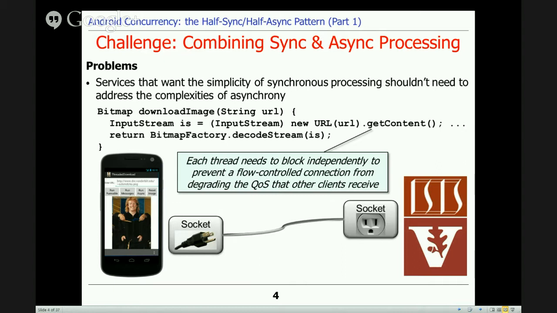It downloads the contents of an image at a particular URL and converts the contents into a bitmap, which of course is an Android representation of an image. And we need to have the downloading run in a separate thread because we can't do it in the main thread because it would take too long, and you're not supposed to call networking calls from the main thread of control.